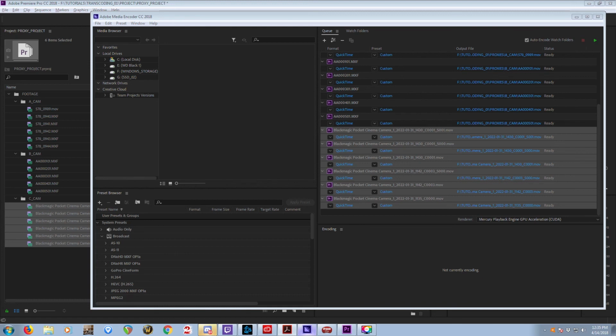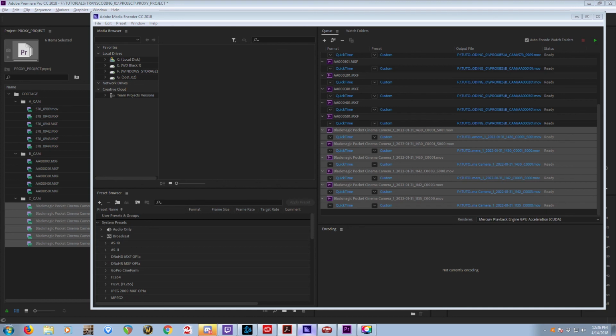This way you can just transcode, you can edit with those transcodes, and then you can color with them without having to relink to the original files. The ProRes 422 HQ files will actually be equal quality to the originals, or technically they'll sort of be higher. You can actually stretch them a little bit more. I'm not saying it's going to work magic, but you can stretch them a little more in the color grade. So it's up to you. 4K of any kind can be a bit tough on any machine, but can save you a lot of time in the long run if your machine can handle it.